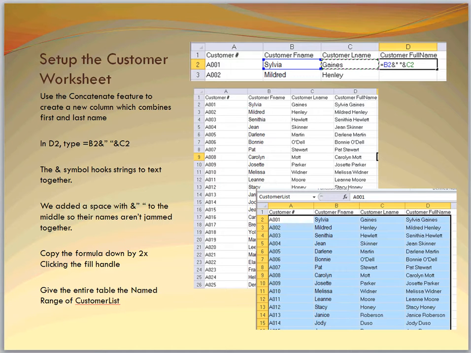So how we do this is like any formula, you start off with equals, and then we're going to do B2, first name. Then we're going to use the ampersand, a little and symbol, which is shift 7. And then use quotation marks, putting a space in between the quotation marks. That's the space we're adding. So we're adding a space, and then we're adding C2, the last name. So we're taking first name, add space, add last name. Once you've got that, we can copy the whole thing down. And then I want to select the entire table except the labels, and let's call this the customer list. So let's do that one.